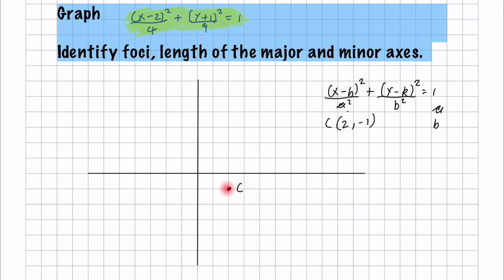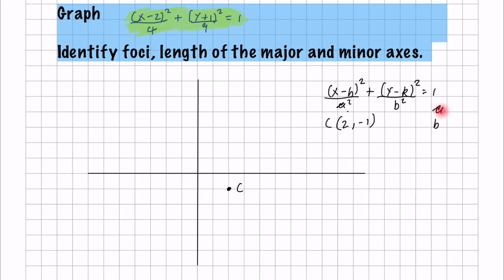We want to find our a and b here. What we have to do now is find the vertices and the co-vertices so that we can connect the entire thing and create our ellipse. And after that, we can find our foci. The foci is not necessary to create the ellipse, but since the question asks, we have to add it. So let's do that.